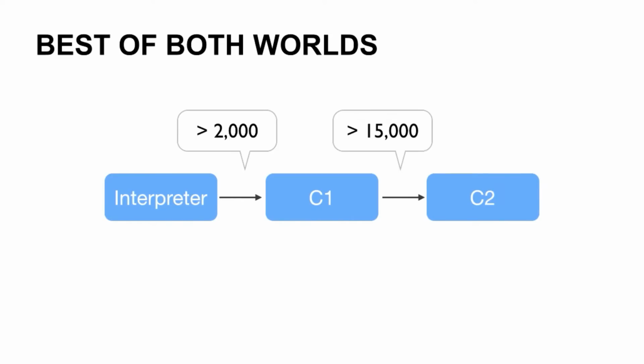Maybe we could use C1 and C2. And that's the idea behind tiered compilation. To get quick startup time, we go from the interpreter to C1. A little bit later than before, we now use a count of about 2,000. The numbers change a little bit from one version of Java to the next. And then with another 13,000 counts, we'll go to C2 for the things that are really hot. The hope is we get nice quick startup time with fast execution of the hottest methods.